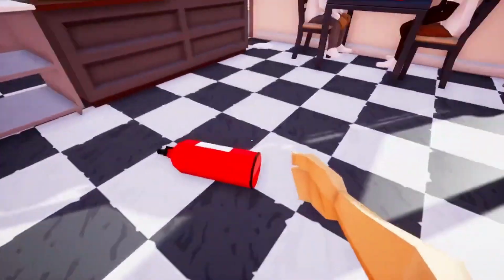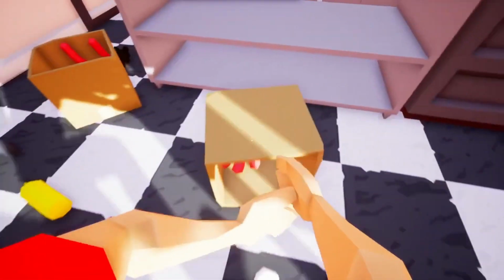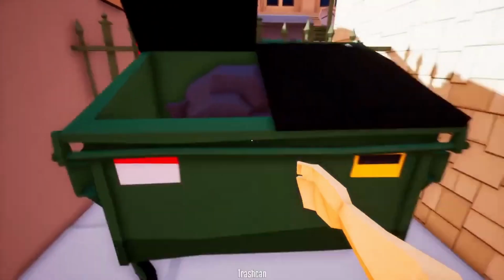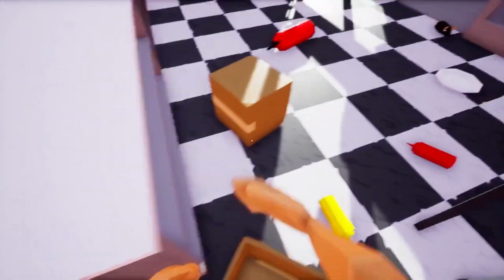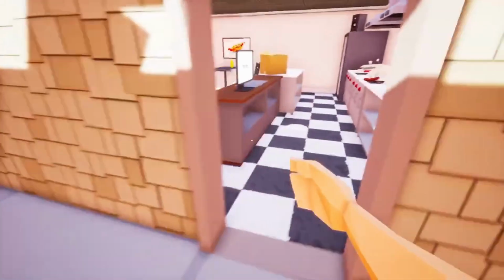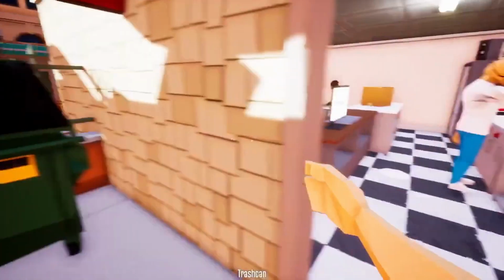What is going on? This game has so many problems, bro. What is going on here? I can't even pick up the hot dogs anymore. Logan, the rats, Logan. I'm taking care of them. I can't get the food off the floor, so it's a little... No! I'm taking care of the rats, bro. You tell you and your little friends that pest control is on the table. Oh, we got a fire now.